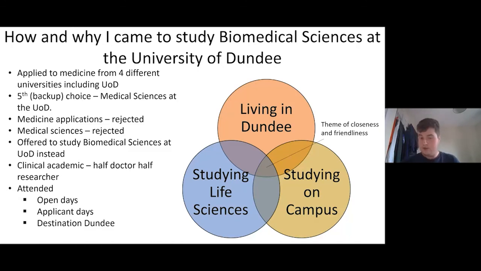And then I also found that the city of Dundee itself is a very compact city where wherever you live, I feel like all of the services that you need are very close together and in close proximity. And so I think the closeness gives that nice community feel and friendliness that I think makes that move from studying at high school to studying at university less overwhelming.